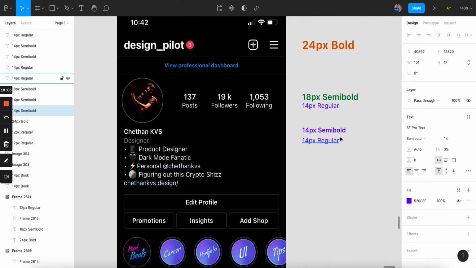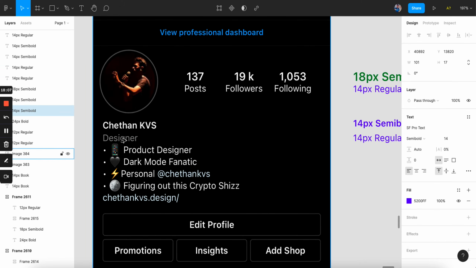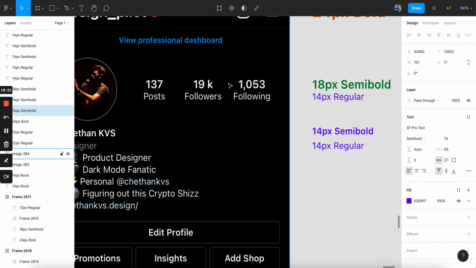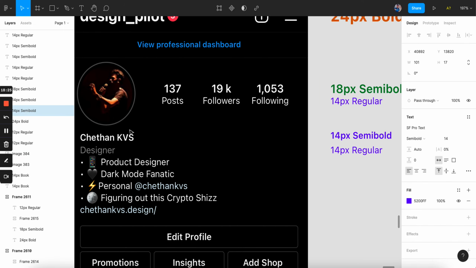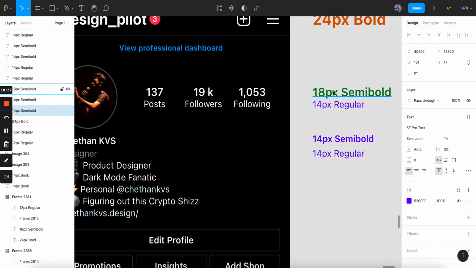But at the same time, they've created that visual hierarchy with the change of the font weight and the change in the font opacity. So they're using those two methods. Here they are not playing with font size, but they're playing with the font weight and the font opacity, right? Here, statistics are sort of considered the main information as well. Even though the name is the primary, people do look at stats a lot. Of course, Instagram is a social media platform. Stats are given emphasis. So instead of going 16, they've bumped it up to 18.